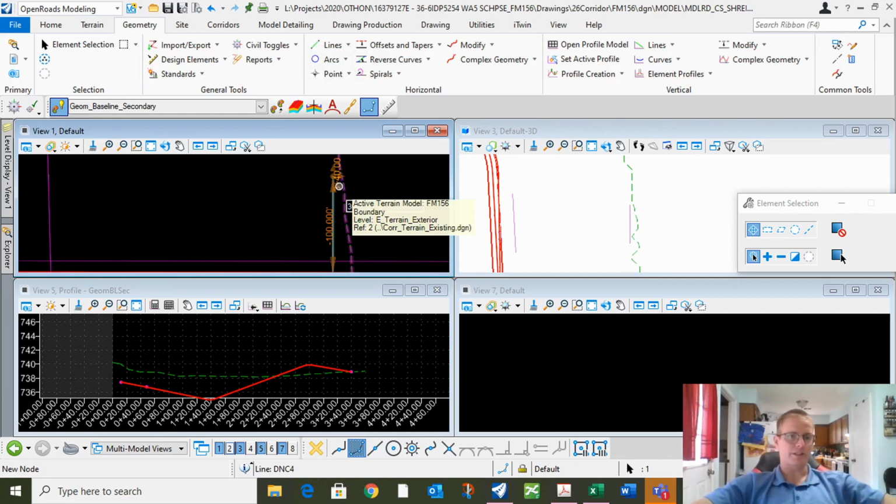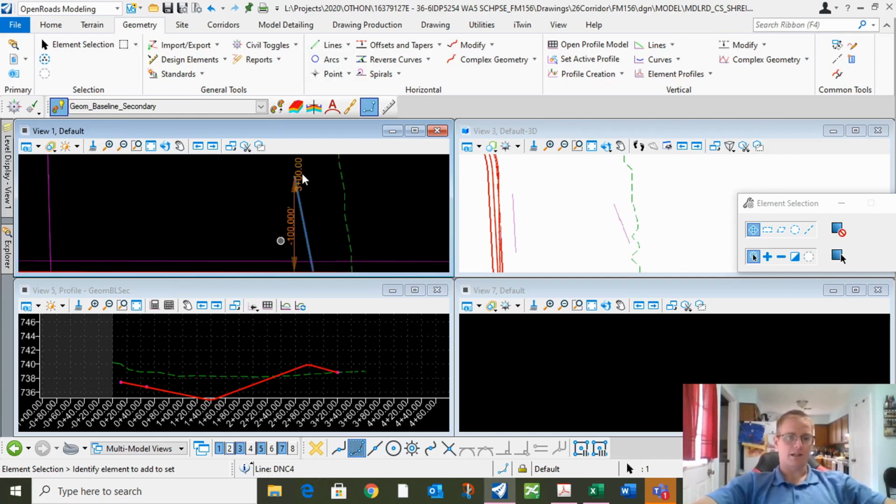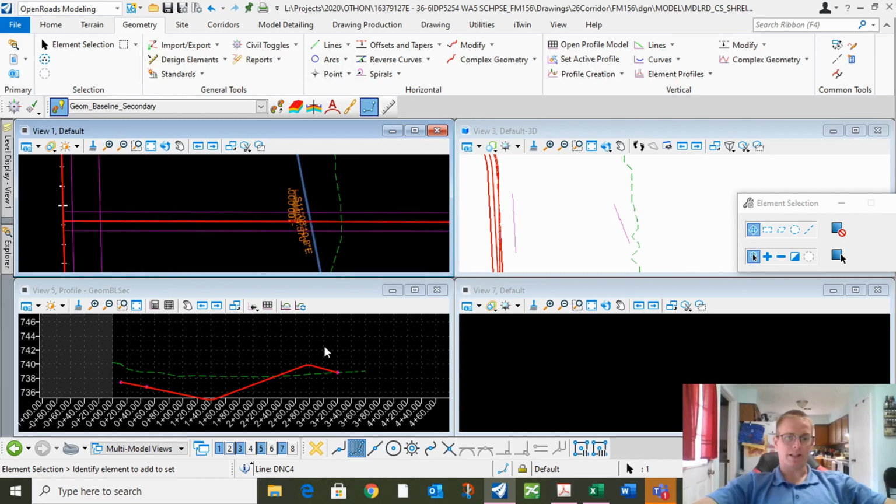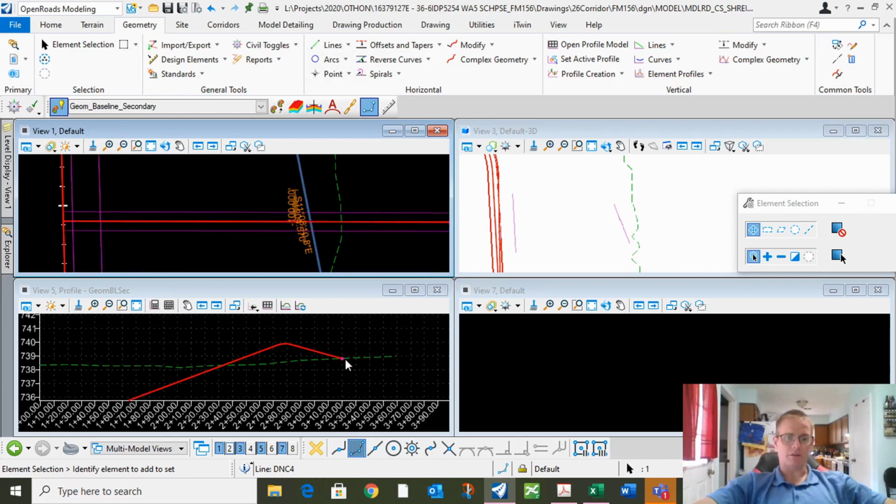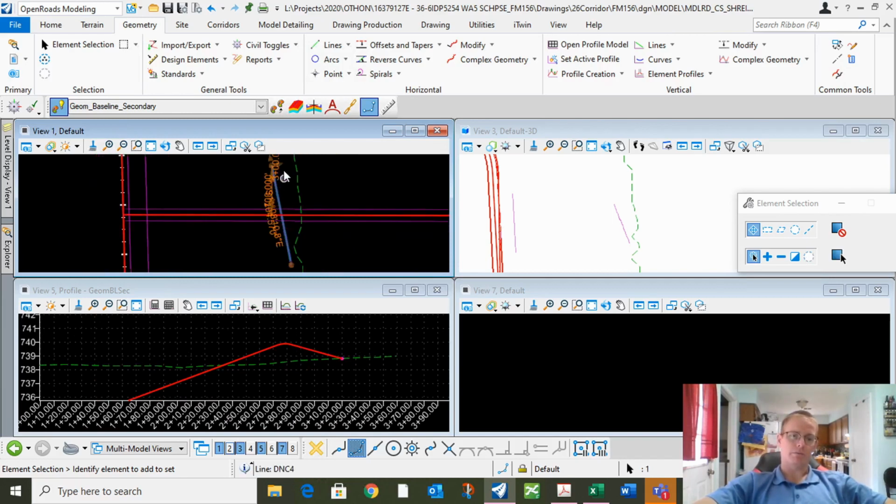If I move the tie-in line, it changes the point where it intersects and moves that point. And since this line is tied to that point, it moves that as well. That'll come in handy later on as we're refining the design, but right now we'll change it back to 340.